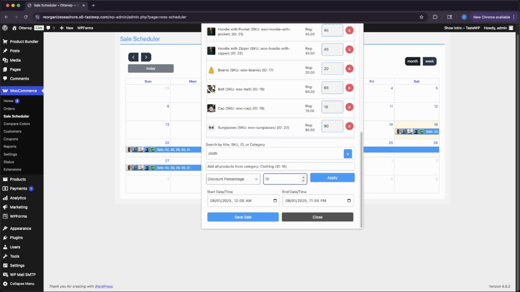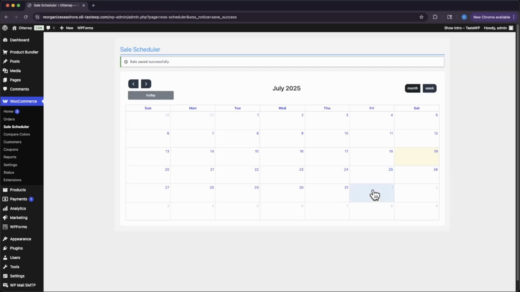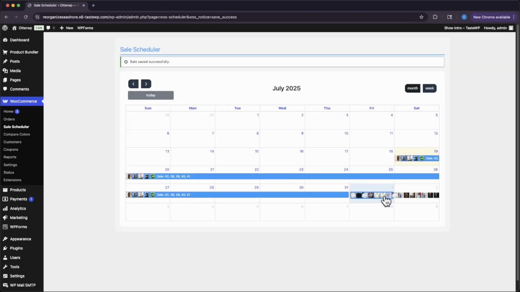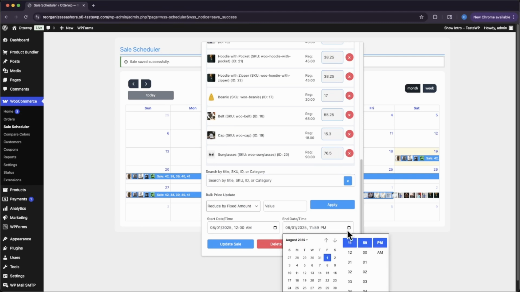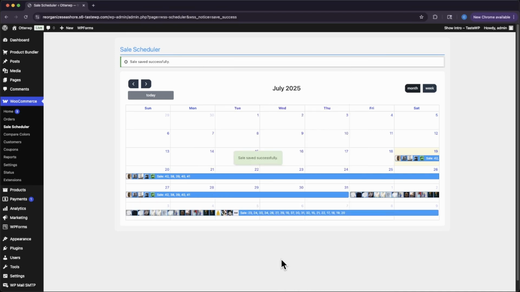Let's do 15%, apply. We'll set that. And now you have, we didn't set an end date. That'd probably be a good idea. There we go, we got all the products. And that's how you put a category on sale.